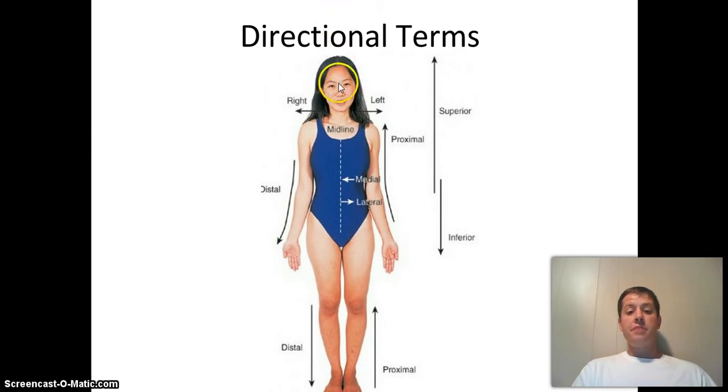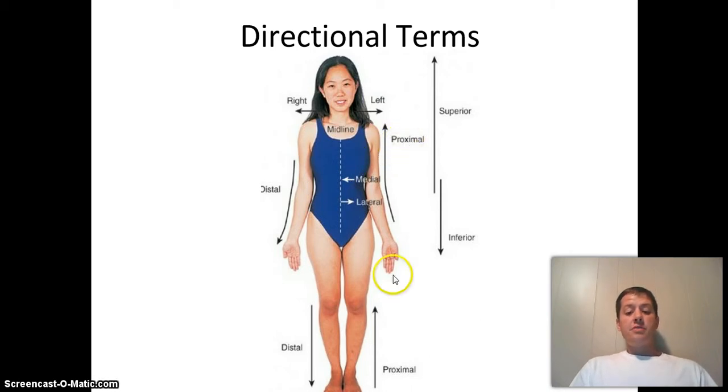Okay, also imagine you see this midline right here running right down the middle of her body. Well, the closer an object gets to that midline, we call that medial. So whenever a person is standing in the anatomical position, the pinky finger would be the most medial of all the fingers. Opposite of medial is going to be lateral. The most lateral of all the fingers is going to be the thumb. Yes, it is a finger. So if I could draw on this, let's say that I had an X right here and I had an O right here. Okay, the X would be lateral to the O because it's further from the midline.